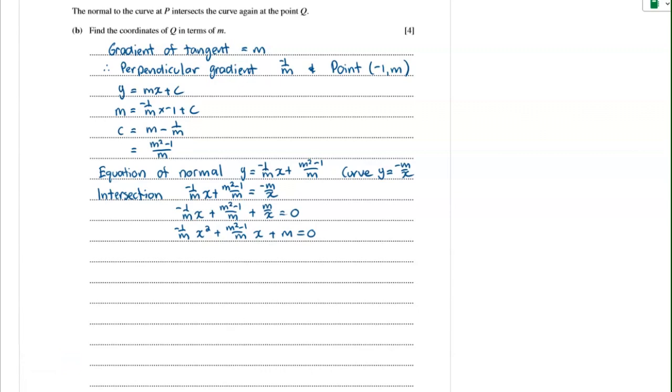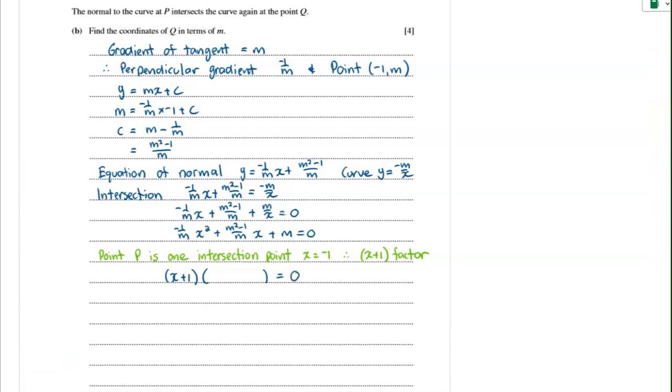Now, how do we solve that? You could try and do the quadratic formula. It's going to be horrible. But we can use our smarts and go, we already know one of the answers because it goes through point P, and we know the x value of P is negative 1. And if that's true, then x plus 1 is a factor. Now, if we know one of the solutions to this equation, we can just say, I'm going to make two brackets and I'm going to deduce the other bracket from what I already know.